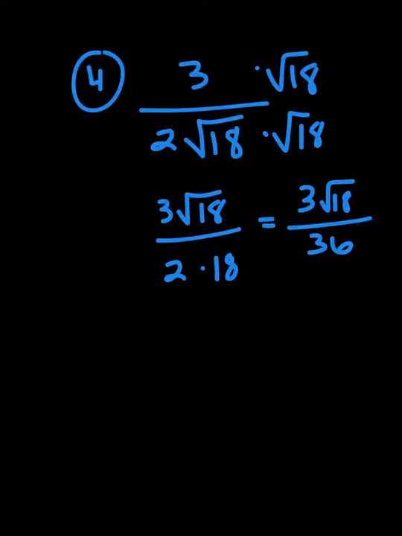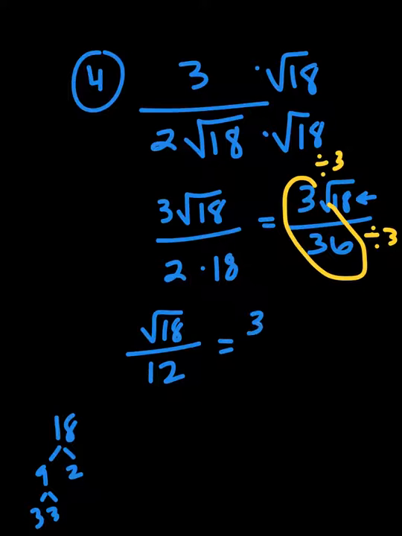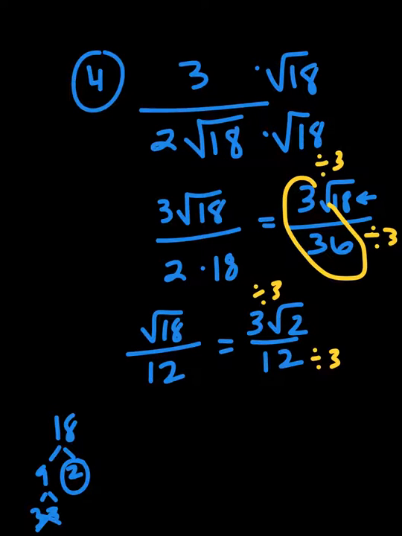I can do one of two things right now. I can simplify the square root, which I'm going to have to do anyway, or I can make my job a little bit easier and see that 3 and 36 really have a common factor of 3, and I'm going to divide top and bottom by 3, giving me root 18 over 12. 3 divided by 3 gave me 1, and 36 divided by 3 gave me 12. I do have to keep going and take the square root of 18 and simplify it. So square root of 18, as I saw earlier in the video, gives me 3 root 2, pair of 3's and a 2 left over, over 12, which I can then simplify by dividing top and bottom by 3 again to give me root 2 over 4 as my final answer.